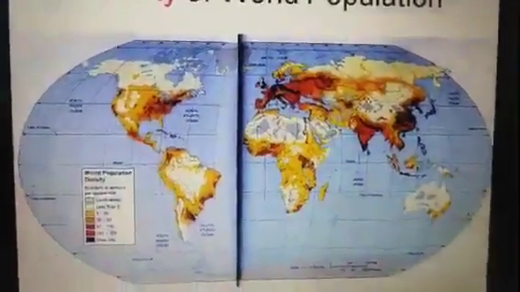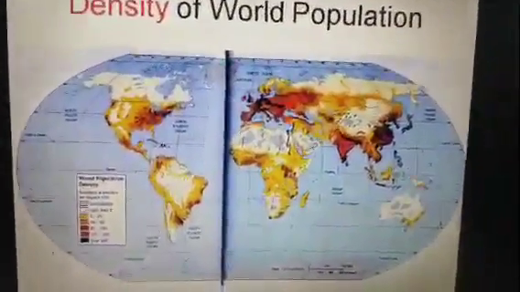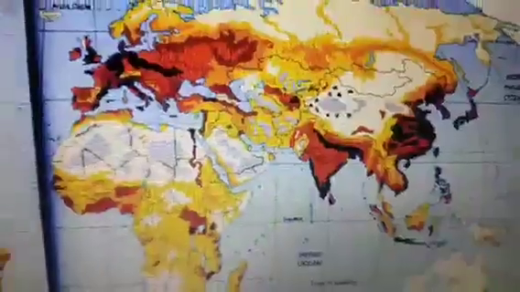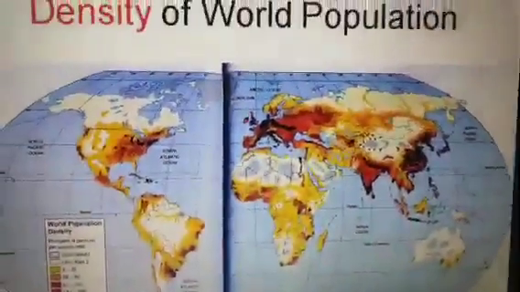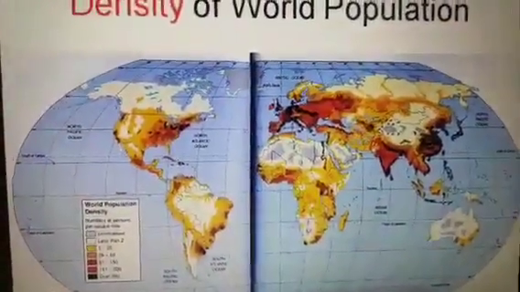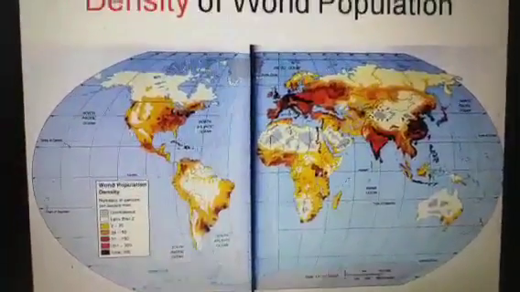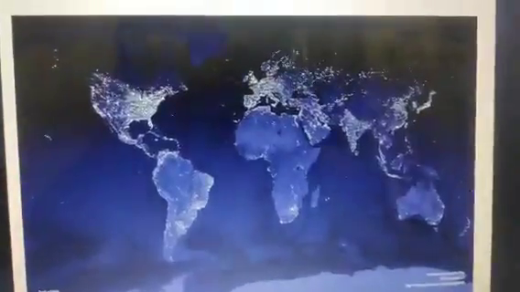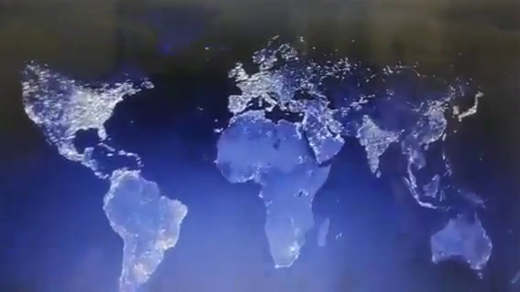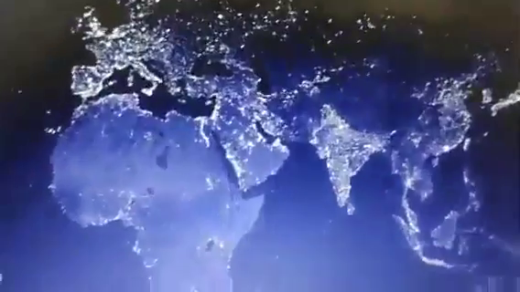This is how you can see the density of population. The most dense population is again in India, China, some parts of Europe and a little part of North America. This is a dense population geographical figure. You can also depict it in a geographical map or in a table. And this is a night view. You can see in the night view that India's population is visible much more than Africa, South America, and many parts of Russia.